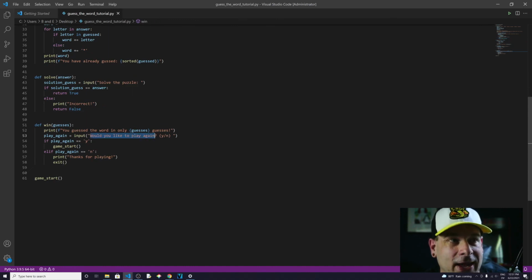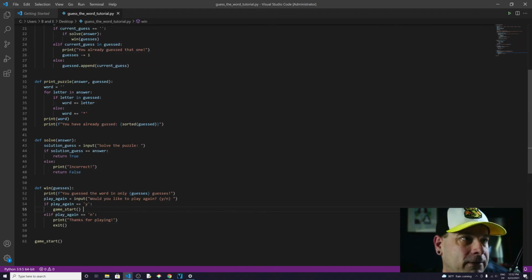Same as in this last one, it's going to expect a Y or an N when you want to play again. If you put in anything except for Y or N, then you're going to get an error. So you could add in some error handling that way. You should be able to know enough in order to fix that on your own. If not, and you're curious about that, leave me a comment, and I will show you a video on exception handling and error handling.